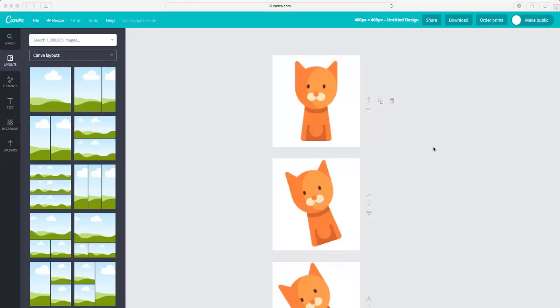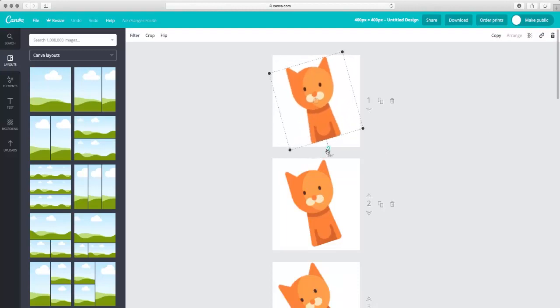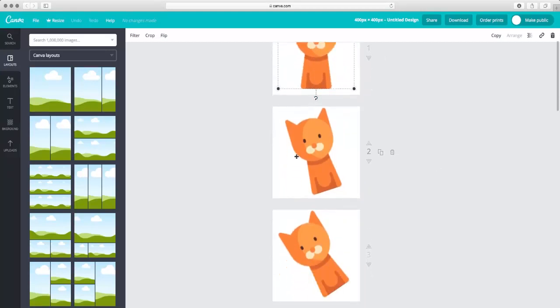I just want to quickly show you how I created the images that I'm going to be using for the animation. So what I did was to use the canva.com website. I always use this website for simple basic image manipulation. I created a design of 400 pixels by 400 pixels and then added the cat image. After uploading the cat image, I started rotating it by using this handle. So I can use this handle to rotate my image. You can see that I was rotating the image.